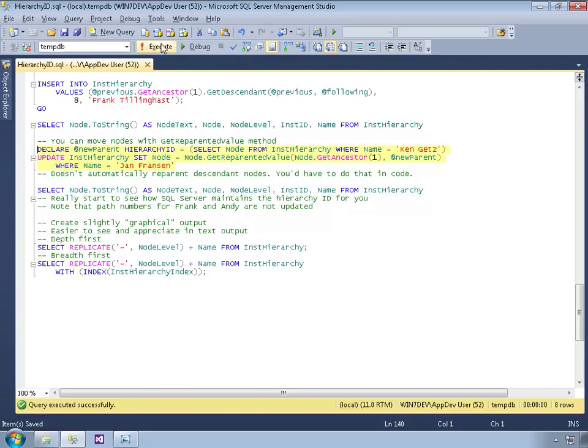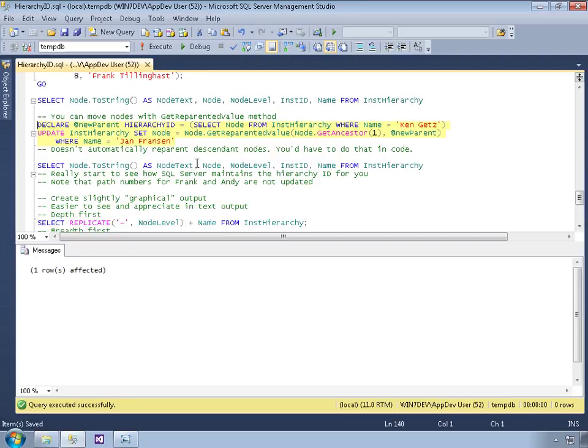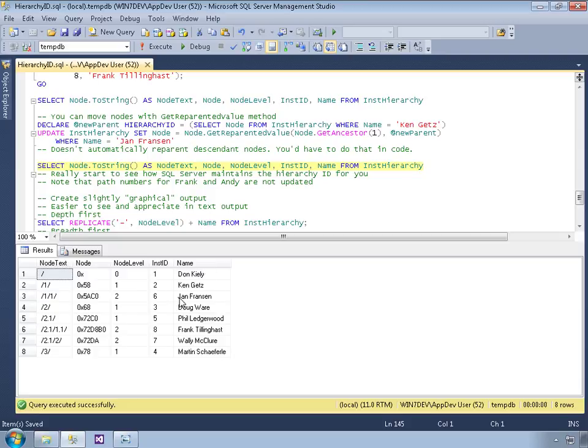All right, so I'll execute that code, and we've moved Jan, and we can once again look at the contents of the table, and now you can see that Jan is a descendant of Ken. All right, in a real application, you'd also have to write code to reparent any descendants of Jan. That is not going to happen automatically.